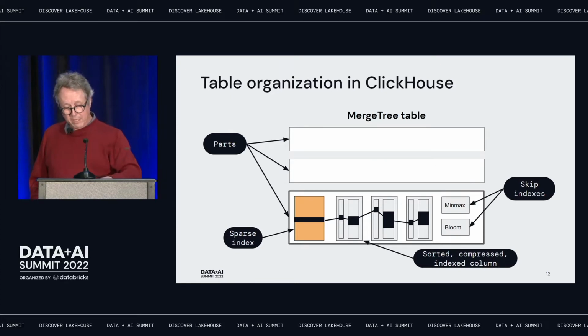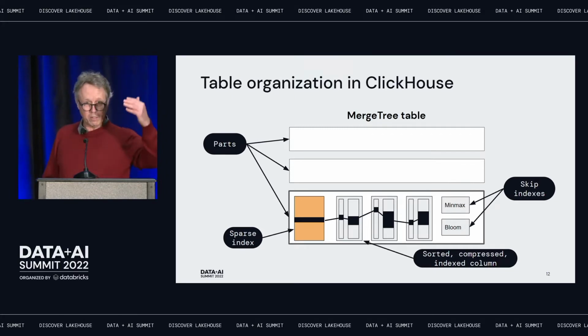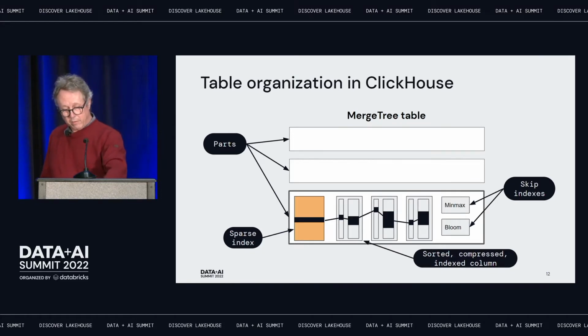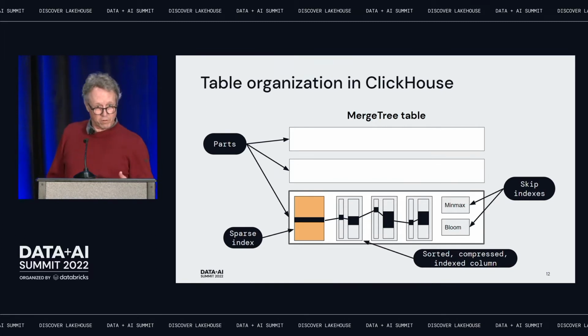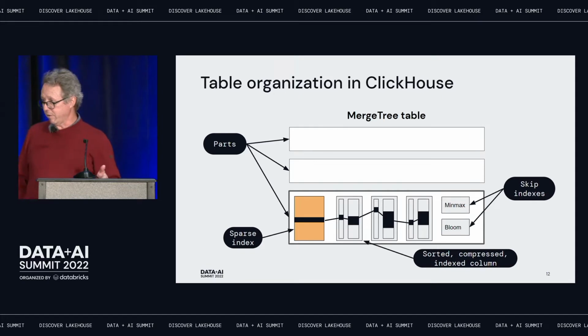If you look inside them, each of the columns is stored in a couple of files. They're basically arrays. They are sorted in the order that you specify in the table definition, and there's a sparse index that's based on that row sort order. By sparse I mean that there would be an entry in the index by default about every 8,000 rows. We do this because this index will then fit into memory even with a trillion row data set, like what we're dealing with right here. You can use that to locate particular positions in these columns. However, you can just scan them as well, because the columns themselves are compressed.